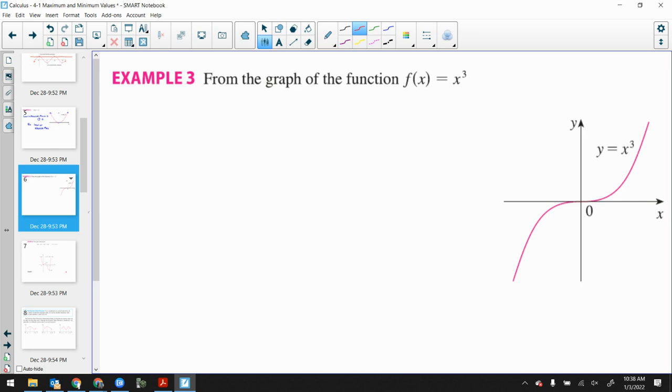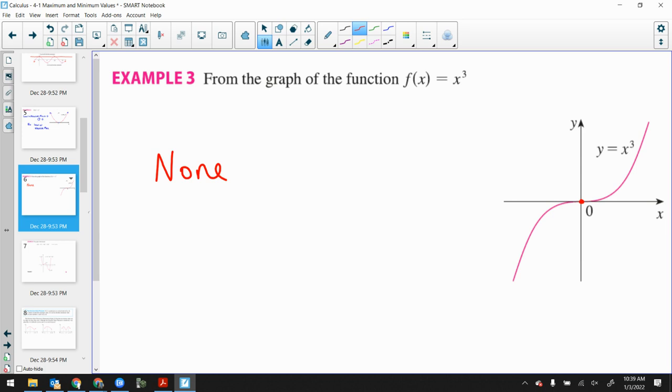Let's take a look at x to the third. Just giving you more examples of what maximums and minimums look like. What would you say about x to the third? Are there any maximum or minimum values? No. There are none. There are no absolute or local maximums or minimums. The only weird part that's happening here is 0, 0, right? So maybe there's something happening at 0, 0. Maybe it's a local maximum or local minimum.